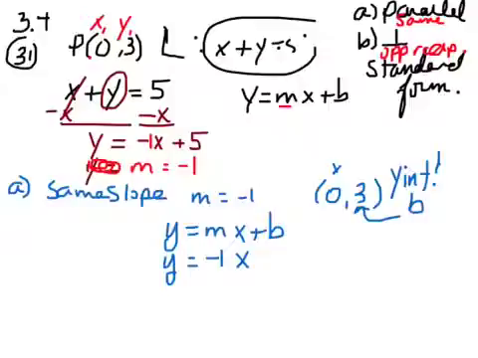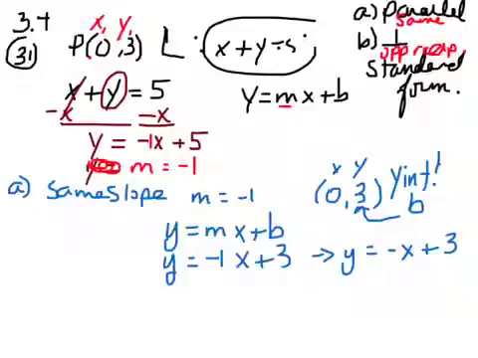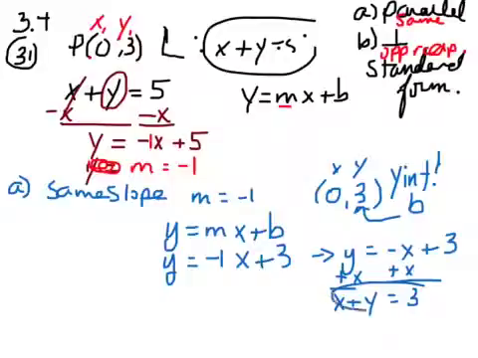It's the y-intercept, okay? So I could just say that, and I wouldn't probably leave it like that. I'd probably write that as y equal negative x plus 3. But they wanted it in standard form, right? So what do I got to do? I got to say, well, let me move the x and the y on the same side. I could add x to both sides to get the x and the y on the same side, and I get y plus x is 3. Now we're going to try part B, and that's going to be tricky because of the space I've got here, but I kind of want to look at all this work, so I'm going to try to put it in here, okay?